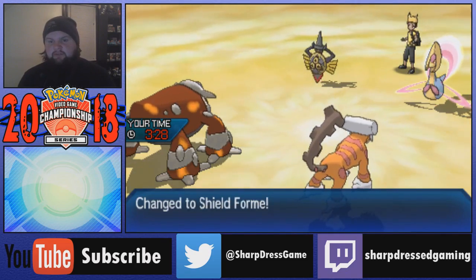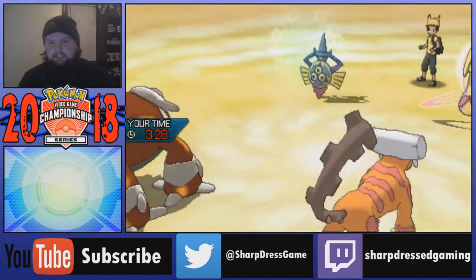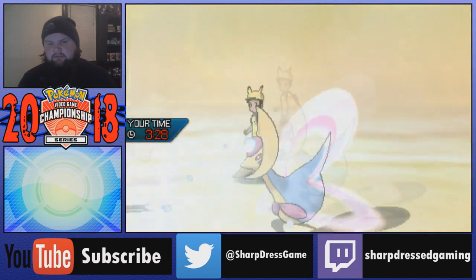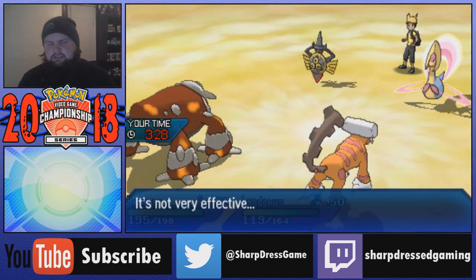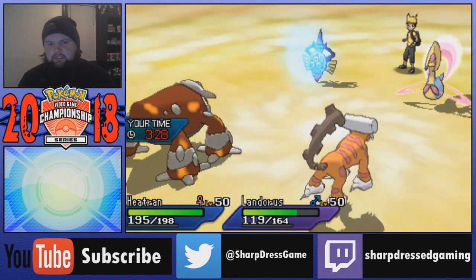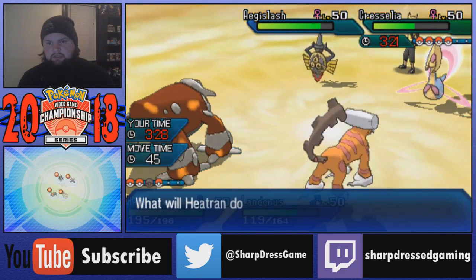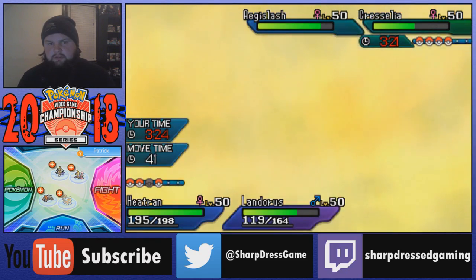So showing off that we have the Z Crystal is gonna help us in the long run here, because it stopped the Aegislash from going for Wide Guard if it does have it. Icy Wind from the Crest instead of Ice Beam, which I think you would rather go for, because it does KO the Landorus, if that's what I decided to do there. So Heat Wave from the Heatran is going to connect. It does okay damage.